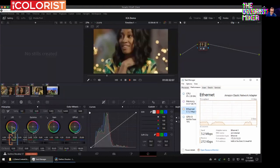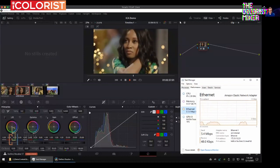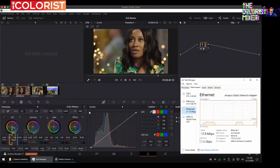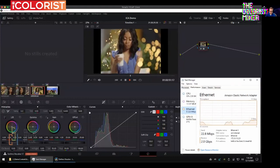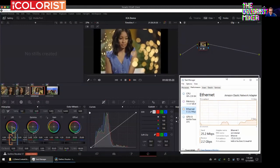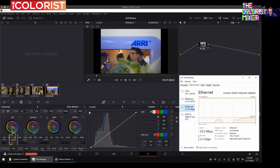When you're in an Amazon region and your bucket is in the same Amazon region, there is no egress charge. But if you're working as a team and maybe one user has a VM in a different region and they're sharing the same bucket, there will be egress costs on that. Working with the raw files, it's probably better to work with proxy files anyway, but if you needed to, you can. These last two clips are actually higher resolution, and so it bumps up into over 2 gigabits.